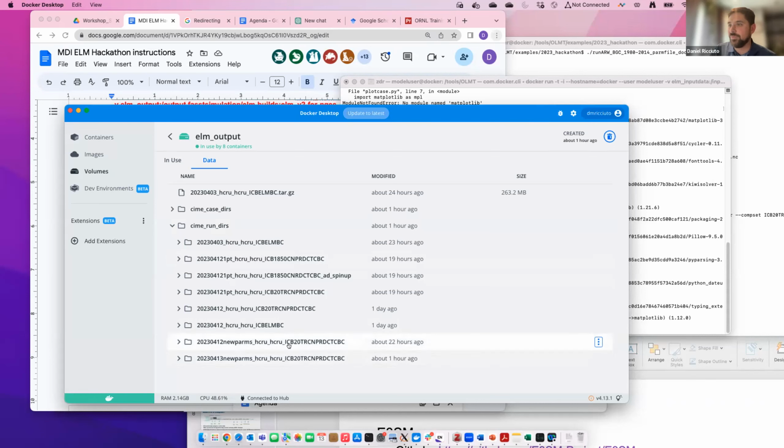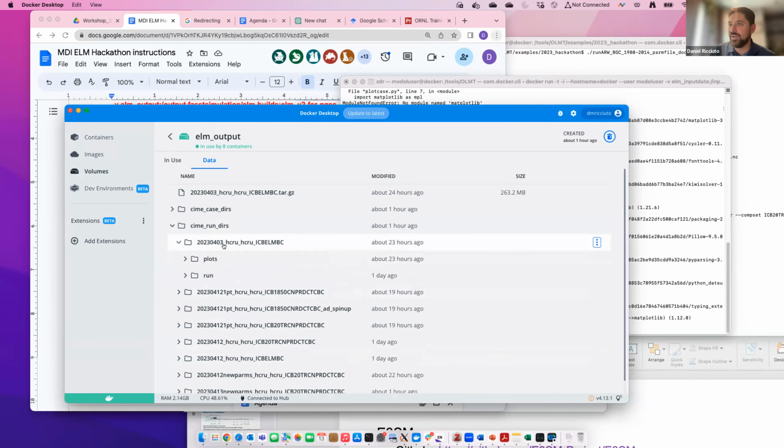So if you download the SP output, you'll get this one here. That was run back on April 3rd. And if the plotting script works correctly, it'll generate this plots directory underneath.